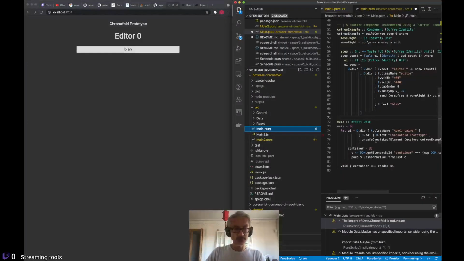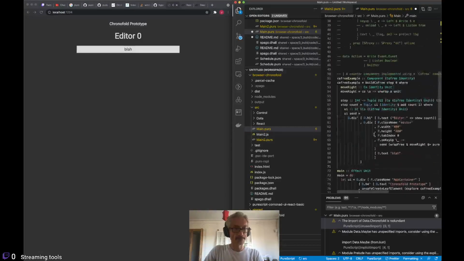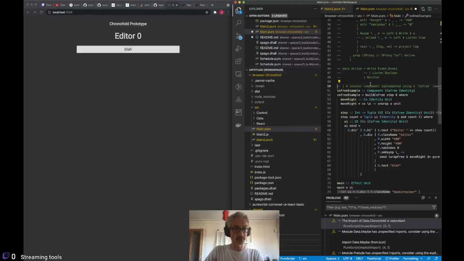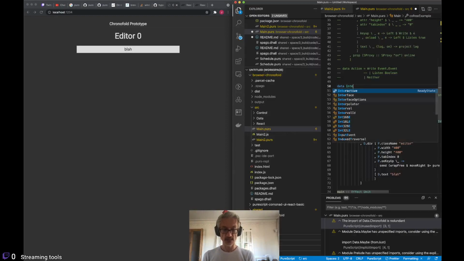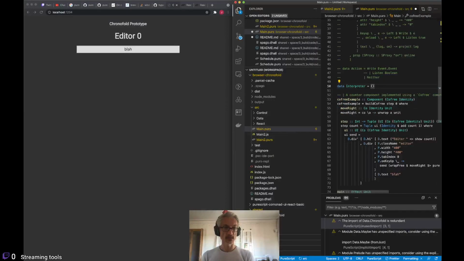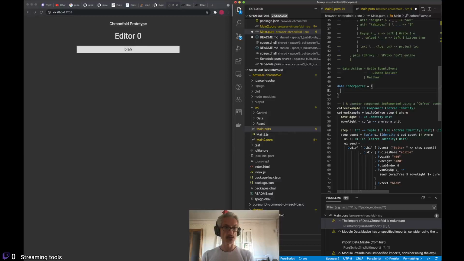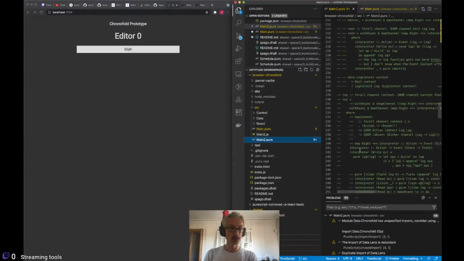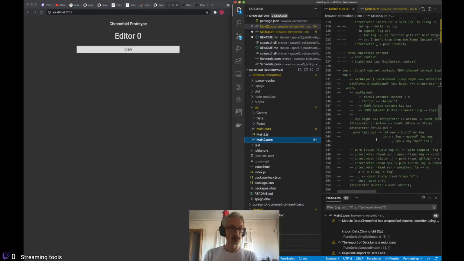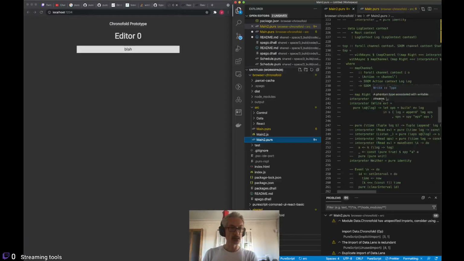So in the Purescript React Explorer, in the original formulation, possibly we start with the interpreter, which would be something like interpreter. Right, that's interpreter.